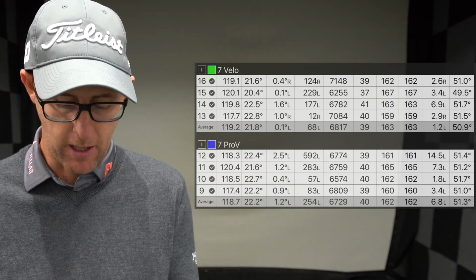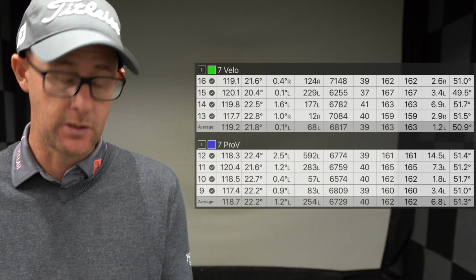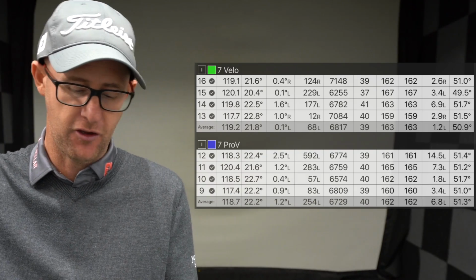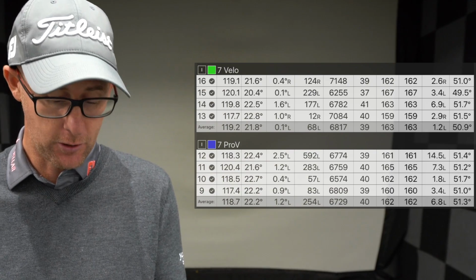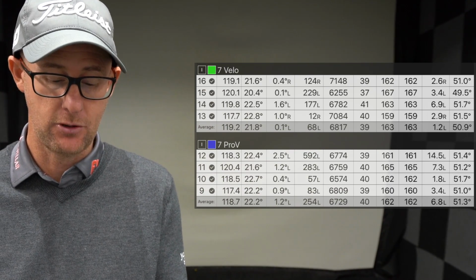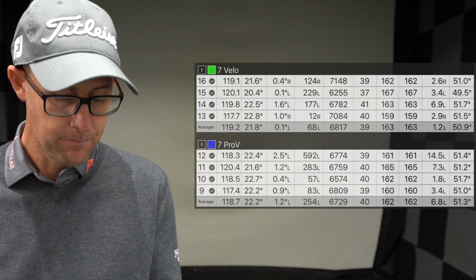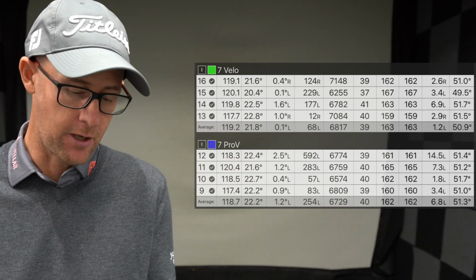We then go to a 7-iron, Pro V averaging 162, velocity averaging 163, distance within a yard of each other. Pro V actually going a yard higher, 39 to 40 with Pro V, so again I would call them the same. And the velocity spinning a fraction more at 6,817 compared to 6,729 with the Pro V. Again, launching within 0.3 of each other. Driver and 7-iron, play the cheaper ball. Save your money, play the cheaper ball.